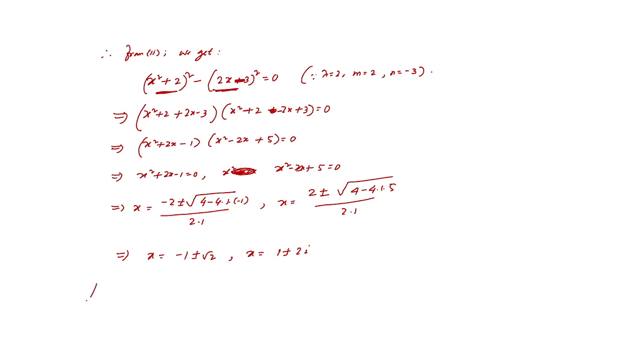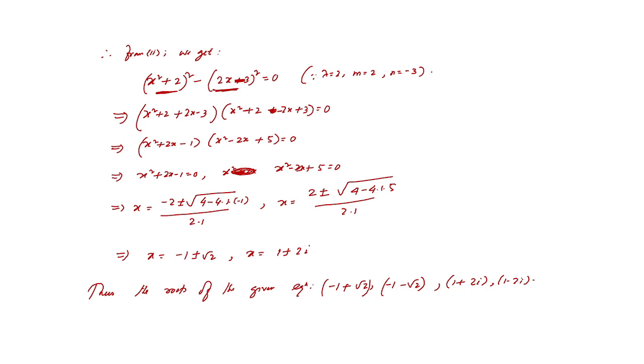So thus the roots of the given equation. Now we come to the conclusion. Thus the equation is solved. The roots of the given biquadratic equation are: one root is minus 1 plus root 2, another root is minus 1 minus root 2, and the other roots are 1 plus 2i and 1 minus 2i. So if you are given this kind of type 1 problem, you can solve it easily.